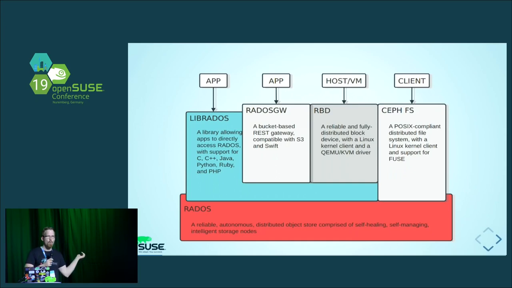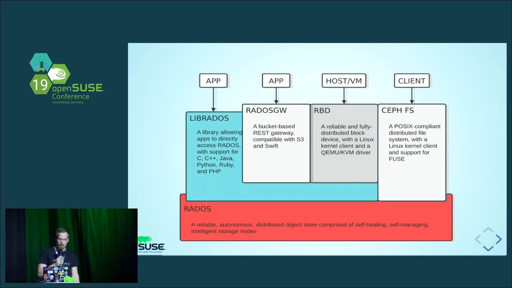And on top of it, we have right now 4 different ways we can access our data, because we would like to store some data in the cluster and we would like to get data out of the cluster. To the left here, that's libRados. That's a library you could use to place stuff in the Ceph cluster or to get it out. You can use almost any language like C, C++, Python. So choose your poison, I would say. Second thing is the Rados gateway, which is a REST gateway, which works similar to S3 and Swift. So for those of you who are familiar with AWS and S3, that's more or less how it works.